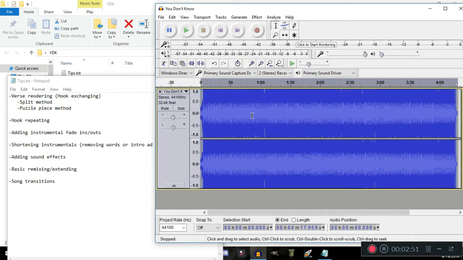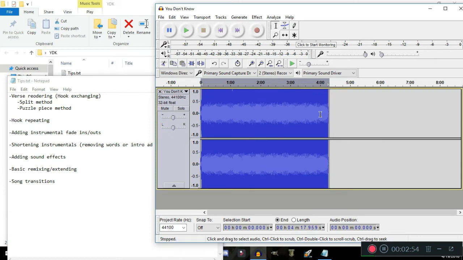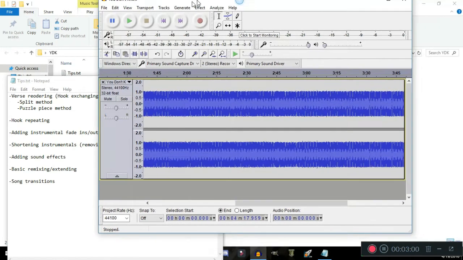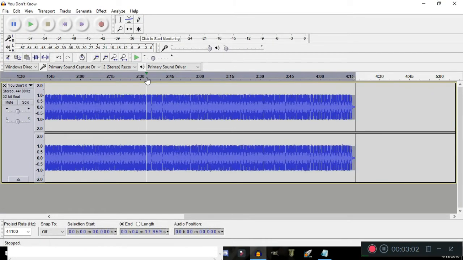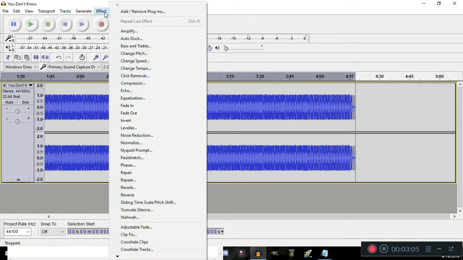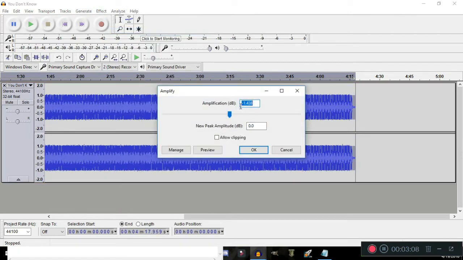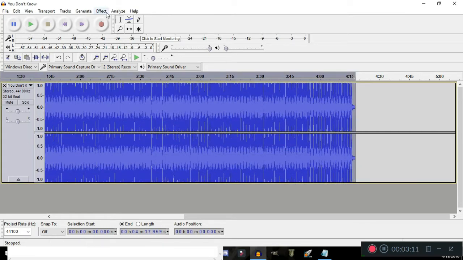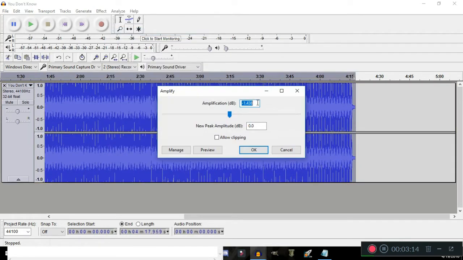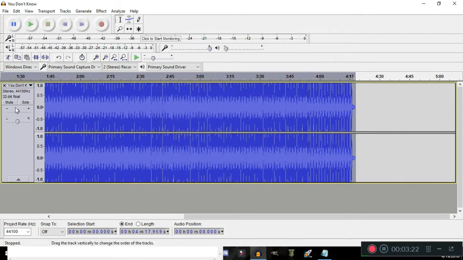One thing before we get started, I'm going to just add in little tips and stuff even if it's not relevant. If your song looks really quiet when you play it compared to other songs, what you can do is you can go to Effect and Amplify, and it will tell you. So the song's already completely amplified, but if you do this, it'll put an automatic number, say like 1 or like 0.5, and what this does is it makes the song the highest volume it can be without making it terrible quality. Obviously, you know, ear rape is if I go like this, it'll just sound terrible. I'm not going to do anything to this song, but if your song is from like a bootleg CD or something, that's something to take note of.